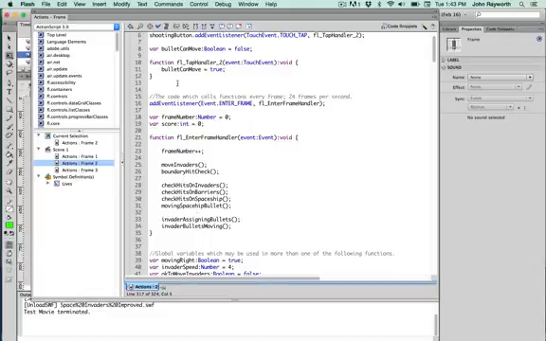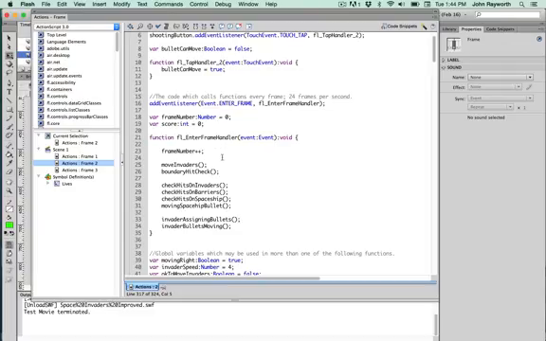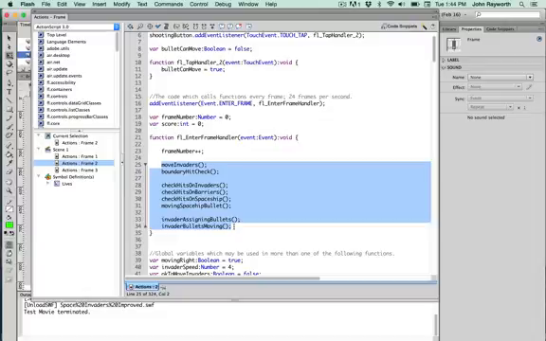But then we get into a function which happens not on a touch event, not on a smartphone type of event. Well, it is a smartphone event, but it's not purely a smartphone type event. It's an ENTER_FRAME event. So every time we enter a new frame, which is Frame 2, since we have the stop there, 24 times per second, we are going to do this function. And this function in turn basically calls a bunch of other functions. So we'll take them one at a time.